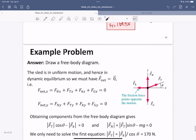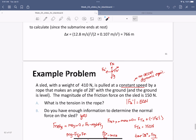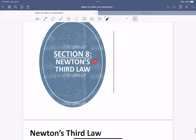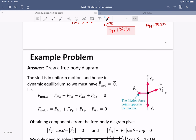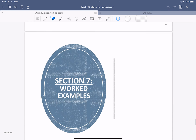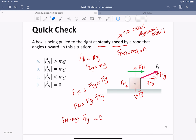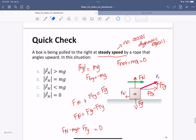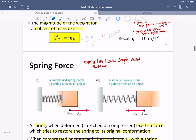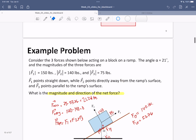But if I had to guess what the quiz is on tomorrow, I'd say maybe there's a part, at least, that's talking about Newton's third law. But there's for sure going to be a lot about Newton's second law, for sure. So I would make sure that you got this first part here. So let me scroll up a bit to Newton's second law, if I can find it here.